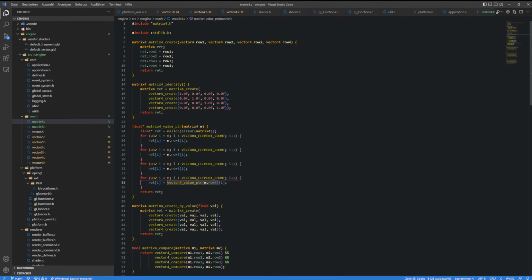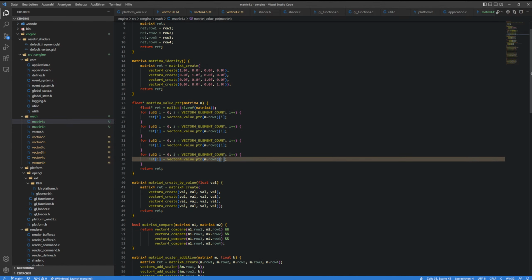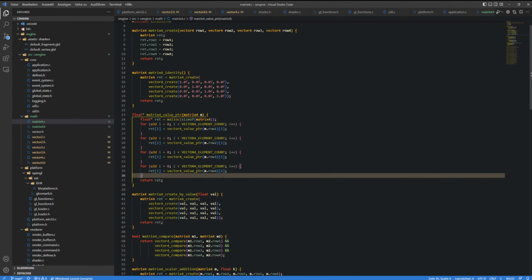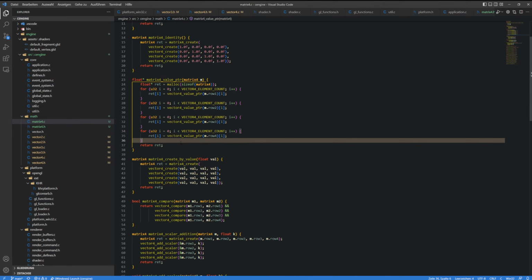So let's do m row 3, row 2, row 1. Easy. So now it should work, I hope.